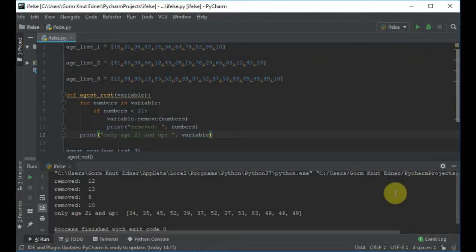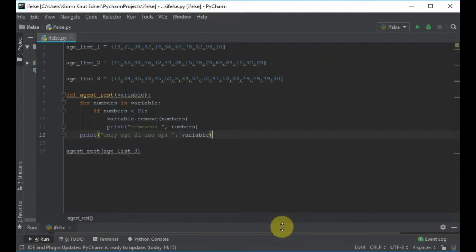I will go through the function we created one more time so it actually sticks in your head what we just did here. First off, we started with 3 different age lists, and in this example, as we have said, we sent out surveys, we got them back, but we only wanted the answers from the people that were aged 21 or over. So we wanted to create a function, because there is no standard function in Python that will remove automatically ages or numbers below 21 in a given list.